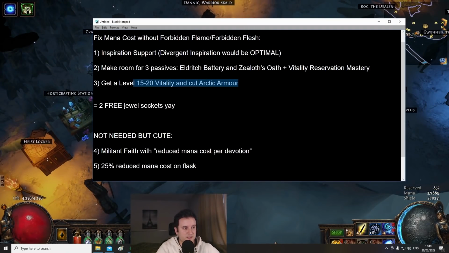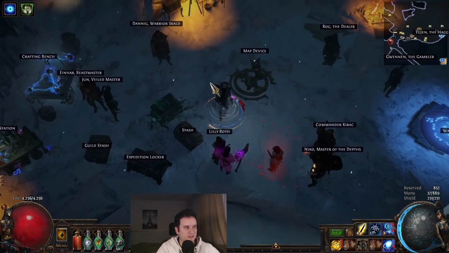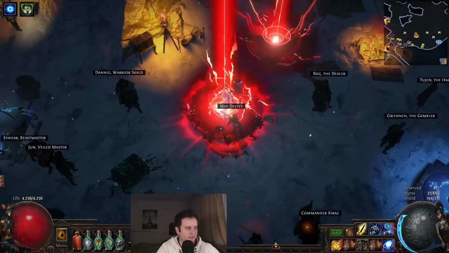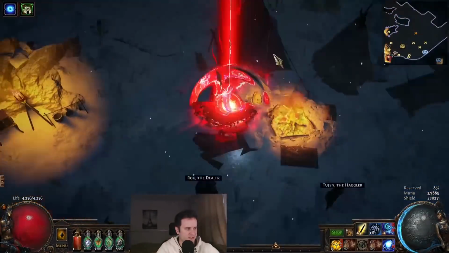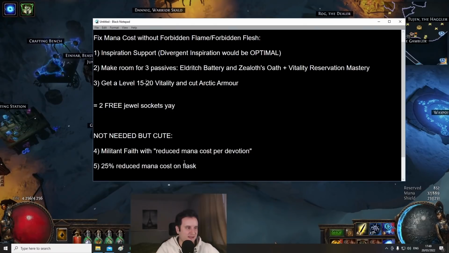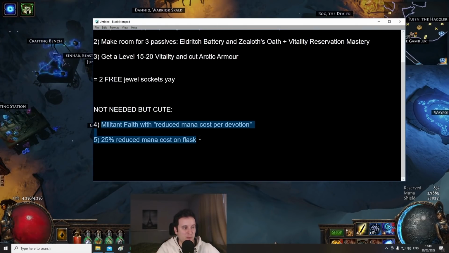So as you can see here, get a level 15 to 20 Vitality and cut Arctic Armour. We're basically already done at this point. But if you want to do it without Divergent Inspiration, now I think if I remember correctly when testing this, it was a little bit less good. No, it's still really, really good actually. Yeah, it still works perfectly fine, okay? Never mind.